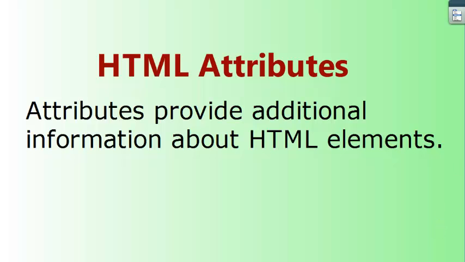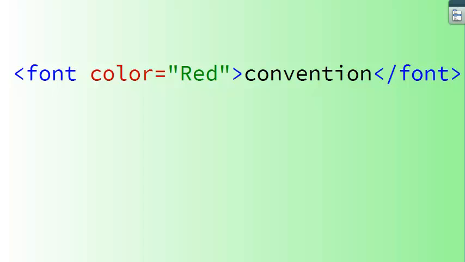Now let's look at this example, as we've done in our previous lesson on how to add a color to a text using the font tag. With the font tag, you could see that we have the font tag and then an attribute known as color. So in this case, the color becomes what we call the attribute.